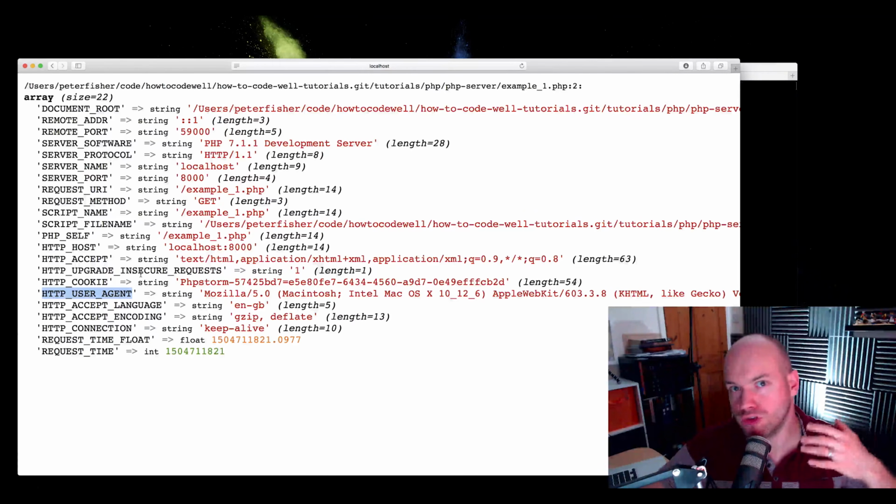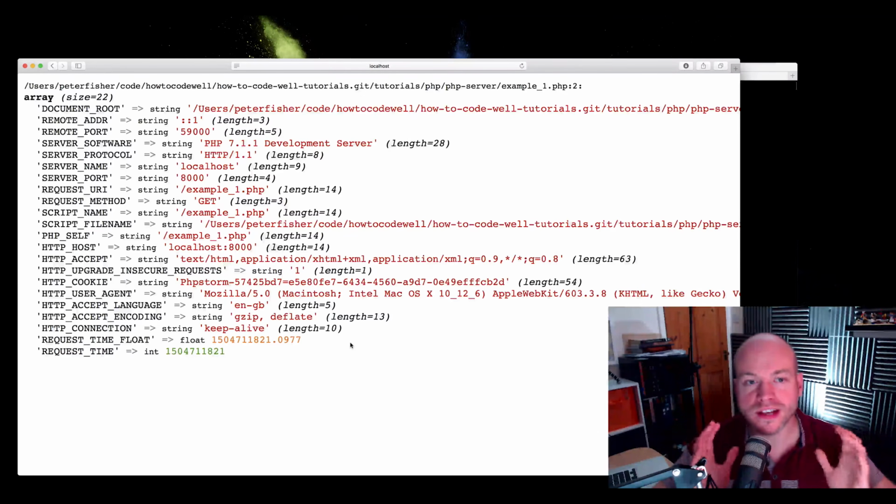So you've also got the underscore GET and underscore POST variables, which I'm going to talk about later on in another tutorial. But we've also got things like the request time, so how long that request actually took. I think this must be in milliseconds or something, as well as how to encode this request, so it's in a gzip with deflate enabled.